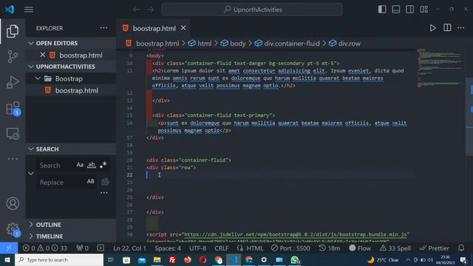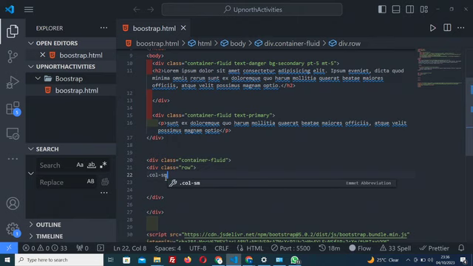So just like I said, dot col minus 4. So there's SM. Okay, I think it's SM. So there are different types of screen sizes. This is the small media, let's say small screen.